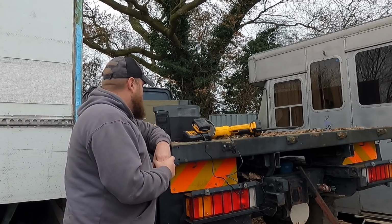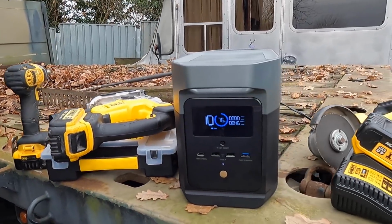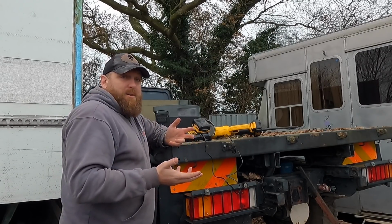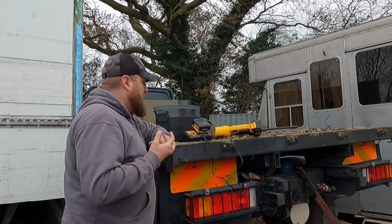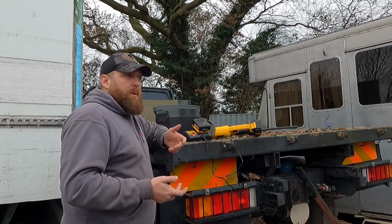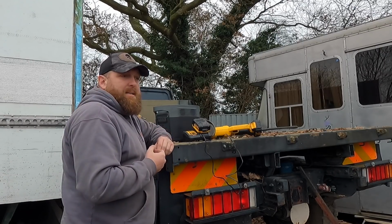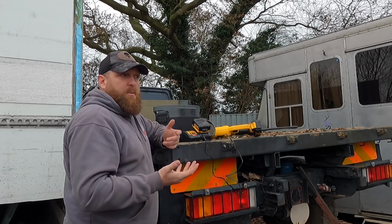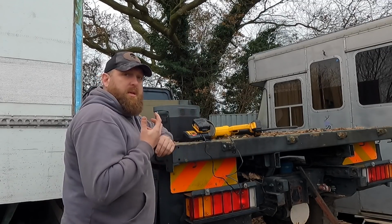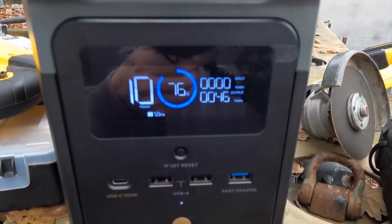Like I say, the biggest thing with this though is that little display that says how long you've got left, because I've worked with electrics and batteries for the last 20 years, but someone that doesn't do it is going to be really thankful that it's got that feature on, because it's ideal that you can see something going down, and that works absolutely fine. But for teaching yourself how thirsty a piece of equipment is, the timer and the output, it's really handy.